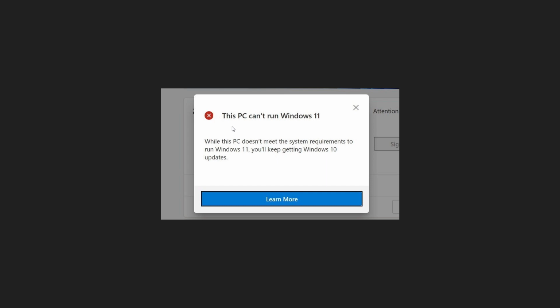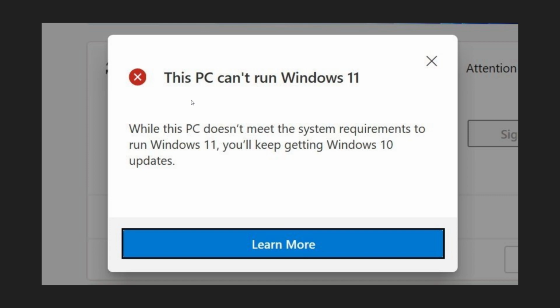But the problem is, if your PC does not support the TPM chip, especially if you have a lower grade or old desktop without the TPM chip, then you cannot run Windows 11 properly. As you can see, the message says, when you install the PC Checker application from the Windows 11 official website, this PC can't run Windows 11.